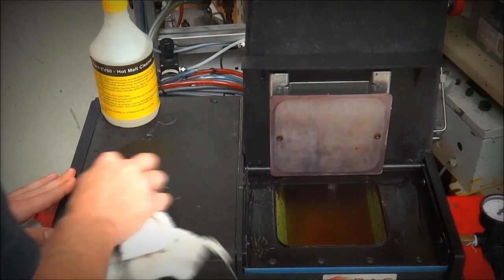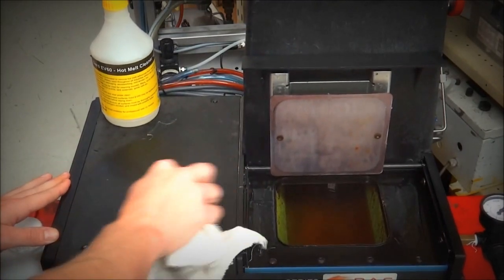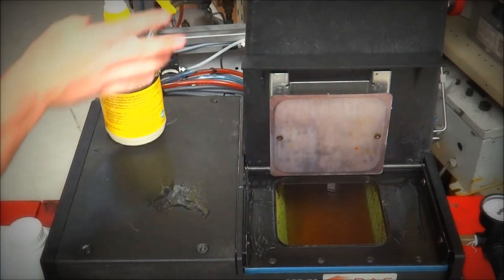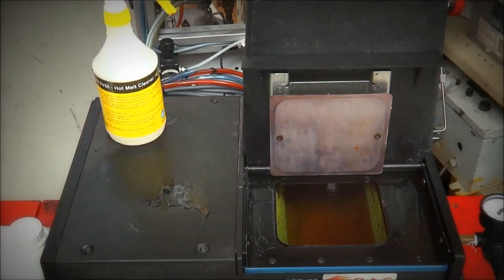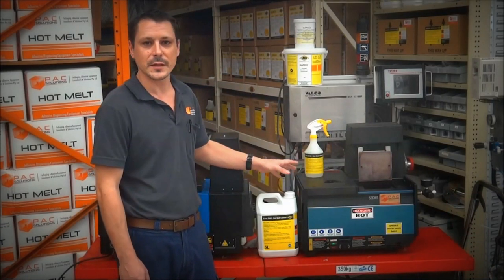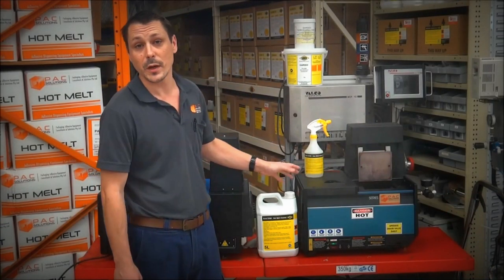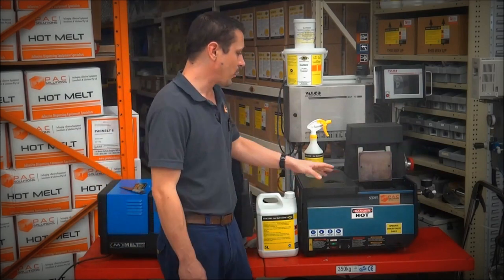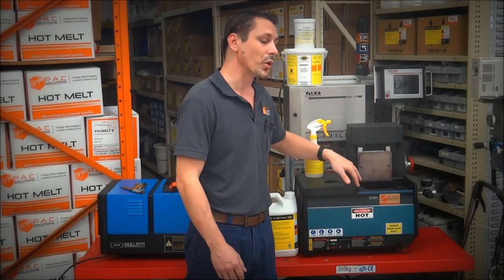If you've got some leftover bits, you can just give it another spray and let it soak for a little bit longer. They'll come off in another few minutes. So as you can see there, the EV60 product works pretty well on hot melt applications. Probably what I would do after I've cleaned these surfaces, especially something like the lid, is give it a quick coat in another product of ours called Gardex, which I'll talk about in another video.